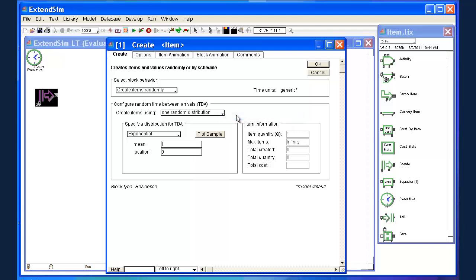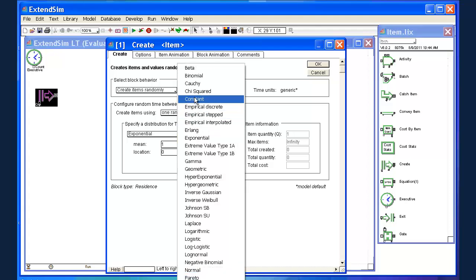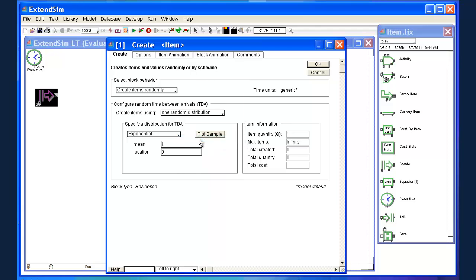And again, since we're assuming exponential inter-arrival times, I'll assume that the time between arrivals follows an exponential distribution. We may talk more about this later. You actually have a host of distributions you can choose from, exponential being the most commonly used. Sometimes you want to use a log normal distribution, sometimes you want to use a gamma distribution, which we'll talk about later. But for the moment, we'll stick with exponential. And here we have mean. The way this is written, this is the mean time between the arrival of jobs. Okay? So let's make that 10 minutes. So with this little example, we're going to have patients walk in, on average, once every 10 minutes. I'll give this a name. Walk-ins.